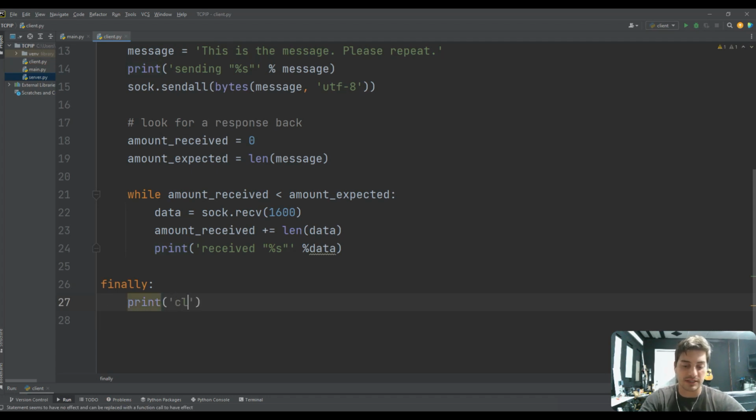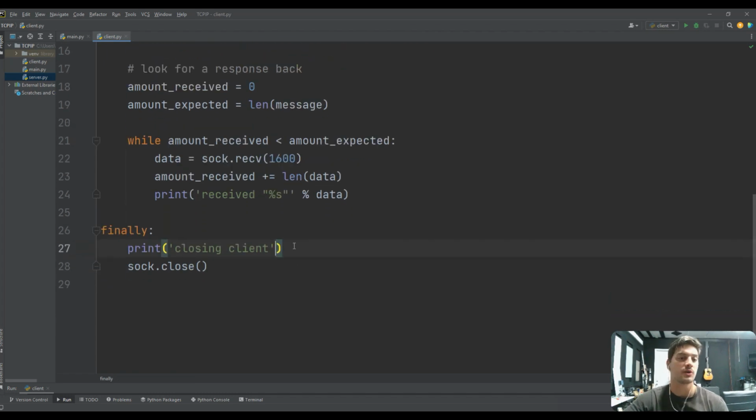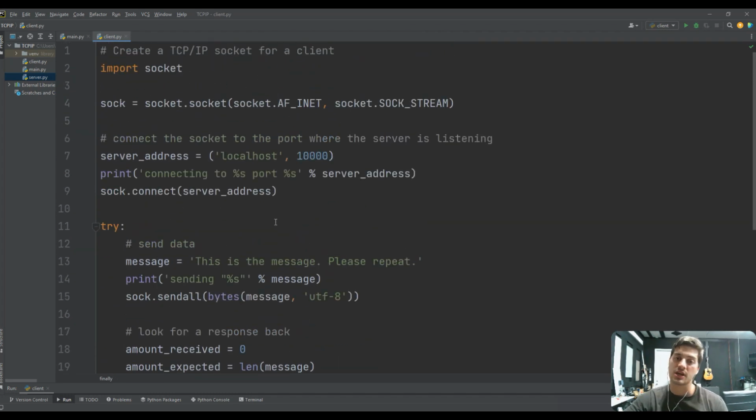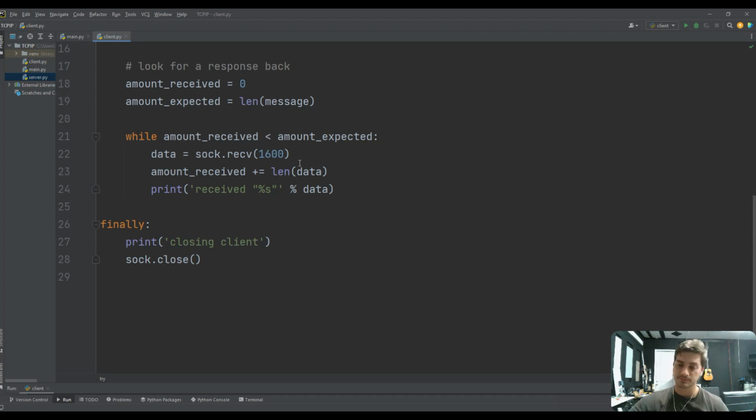Okay, so to give an example of the client whose mission is basically connect to the server to do a specific task or pass a specific piece of data, and then when the work is done, it's okay to do sock.close, because you're basically saying, hey, the socket that I was just using, until I need to connect to the server again, I don't need that connection anymore, so I'm just going to go ahead and close it. The server's job is to be open and constantly kind of listening for connections on that port, and the client's job is basically to connect when it needs to connect and send data when it needs to send data.